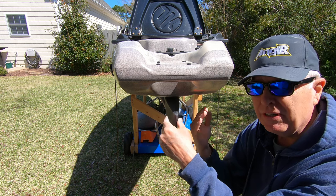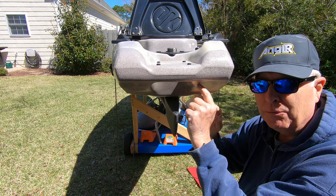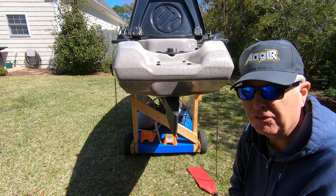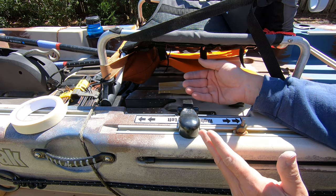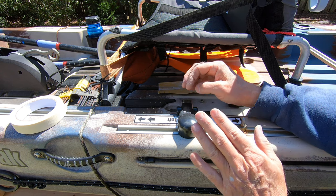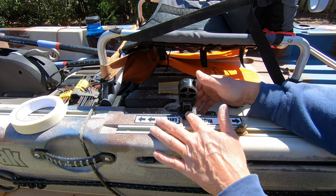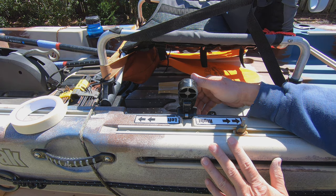The final step is to make sure your steering controls are in the right place by aligning the rudder perfectly straight along the center. Then go up to the steering controls and pull both of them back to the slot. With the rudder perfectly aligned, make sure the key goes into the slot on both sides so you know everything is exactly centered. Then put the set screw back in and lock everything down.